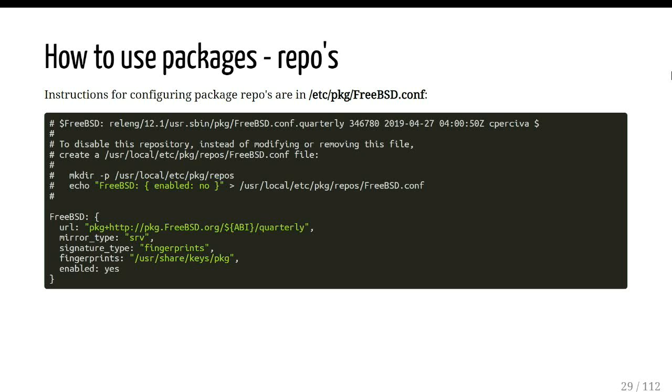And so if you open up the file /etc/pkg/FreeBSD.conf, you'll see some instructions in the comments at the top here, which is essentially saying if you want to disable this branch, then don't edit the /etc/pkg/FreeBSD.conf file. Create a new file in /usr/local/etc/pkg/repos/FreeBSD.conf and put enabled: no there. And then you would obviously, if you're going to do that, be creating another file saying the package repo that I want to use is over there, and I'll show you how to do that a little bit later. You can see here that by default it's using the quarterly branch, and you would change that to latest if you wanted to use the latest branch.